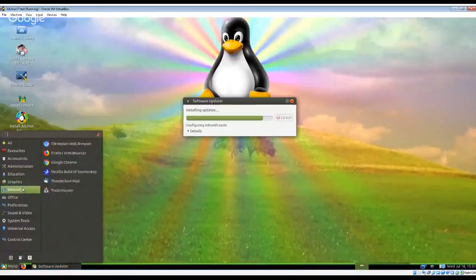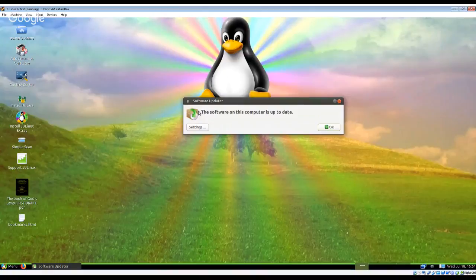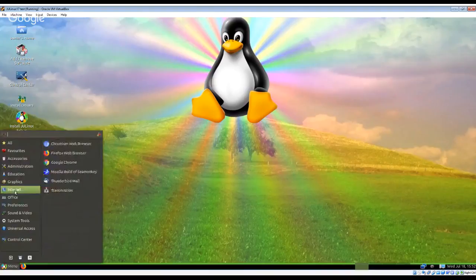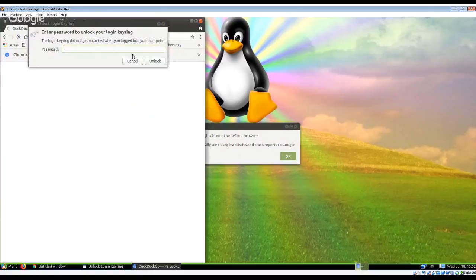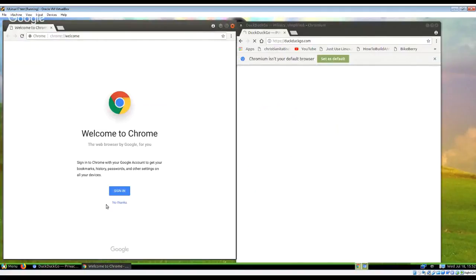We want to go to Google Chrome. It's starting for the first time, and you're doing your updates, so your software is up to date. And the best part is, folks, the only time you'd have to reboot your Linux system is for a kernel update. Everything else is fully up to date, and you don't have to worry about a reboot. The only time you have to is with a video driver or drivers. Now we have a virtual machine update that needs a reboot. So we're going to say no thanks to that right now. We're not going to do that.